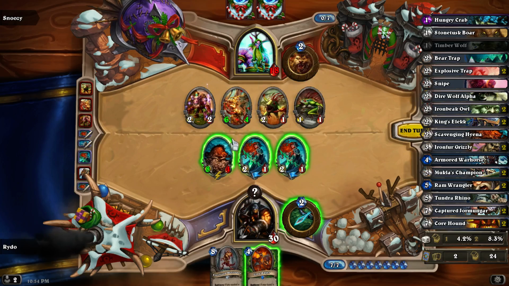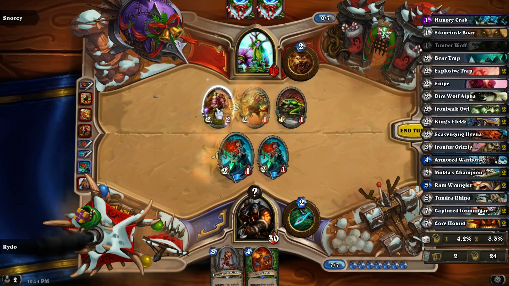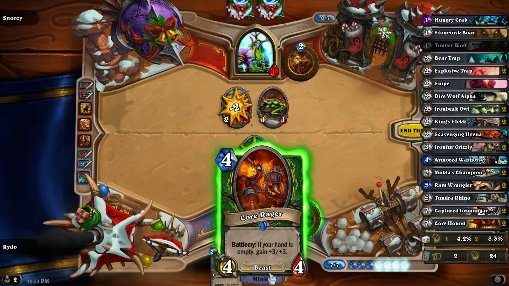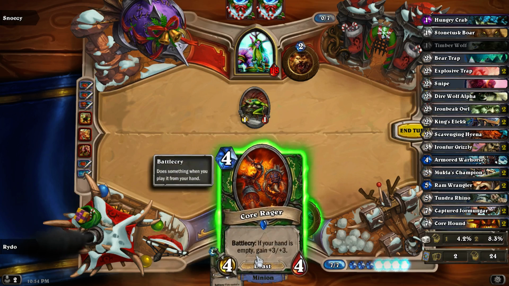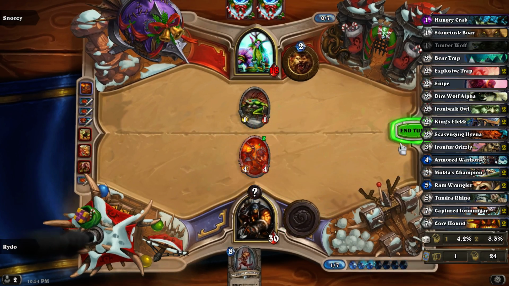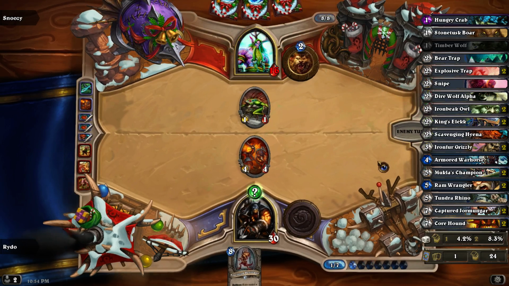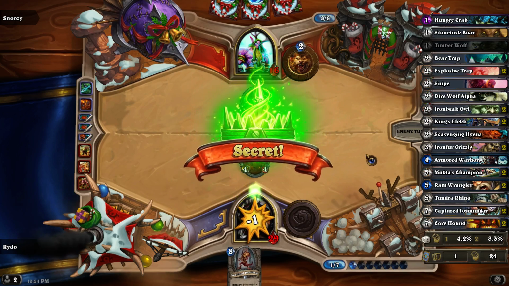Alright, so let's go ahead and kill this one. Kill this one. And kill this one. Can't play this one till next turn. So we'll play that. End the turn. After we do that. He's probably starting to realize I'm toying with him.